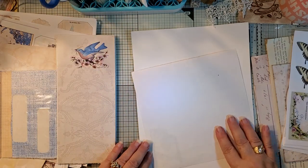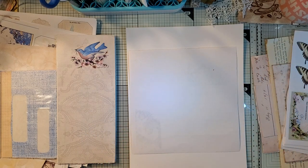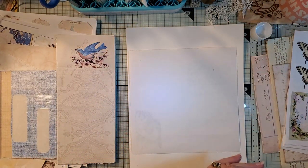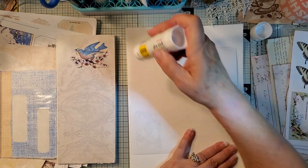I see why I never put it away, because it takes longer to put it away than it does just to throw it on the table and keep going. The struggles are real, my friends. The struggles are real.